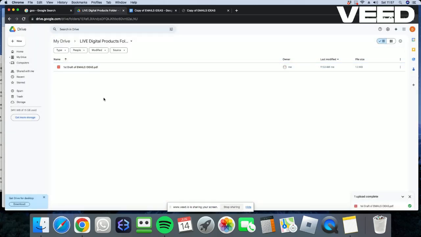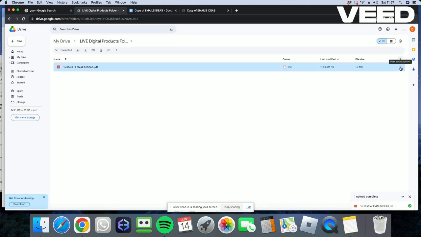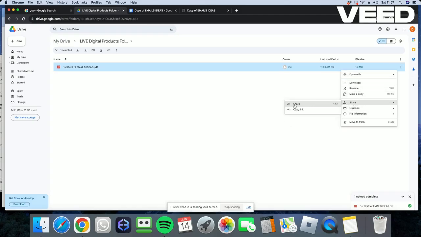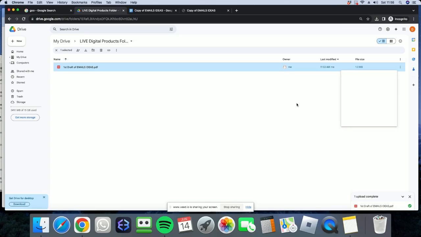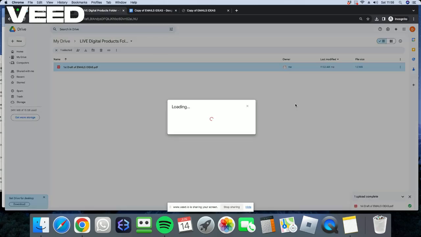Now what we want to do is make sure that we can share it. So when people pay for this product or they opt in with an email address, they're able to either download it or we're able to share it in some way. So we're going to move over to the right hand side, and you can see here those dots. We're going to click on that, and you'll see where it says share, and we're going to go to the share. We're not going to copy link. We need to go to the share first because we need to set it up correctly.